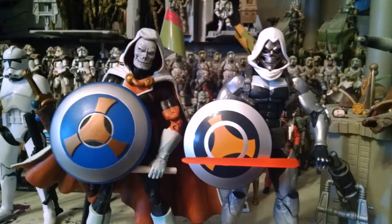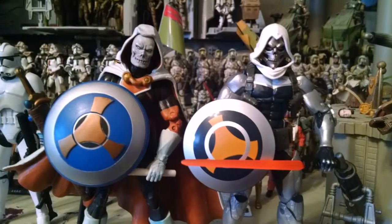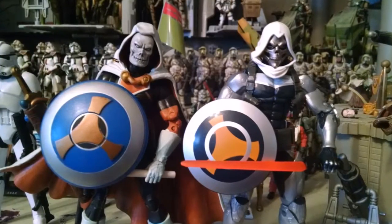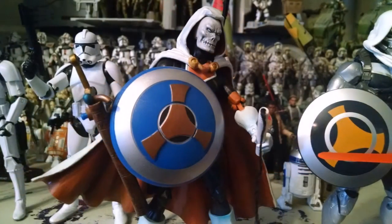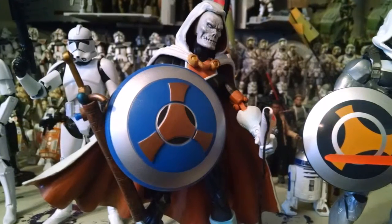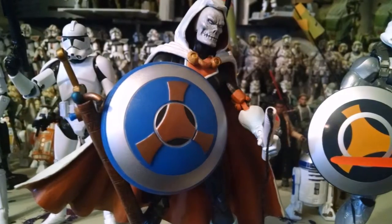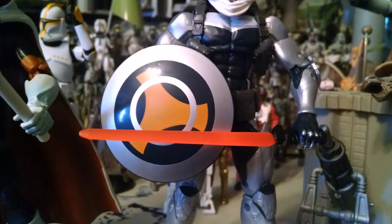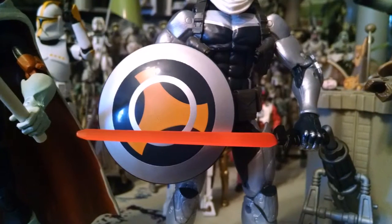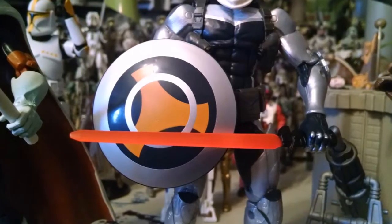Here he is in comparison to the old Taskmaster, and you can see they've done a lot of significant changes. The biggest disappointment with the new Taskmaster is when you look at the old Taskmaster — he literally looked like he came from a superhero garage sale. He had nunchucks, a cane, a sword, a pistol, a shield, a sheath to hold all these things, and he even came with a little flying scooter. The new Taskmaster must be a Darth Lord of the Sith now because he comes with a lightsaber and a repainted Captain America shield, and that's about it.